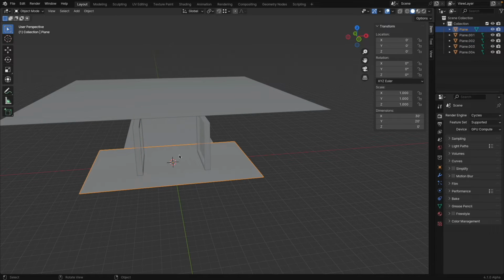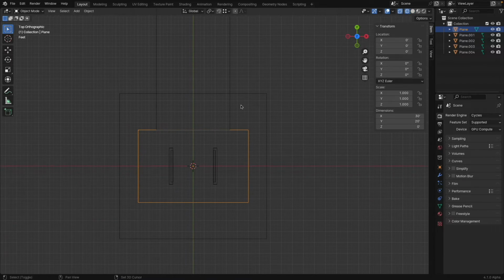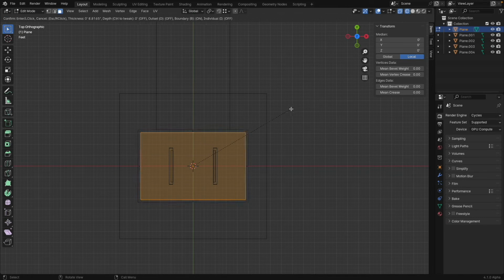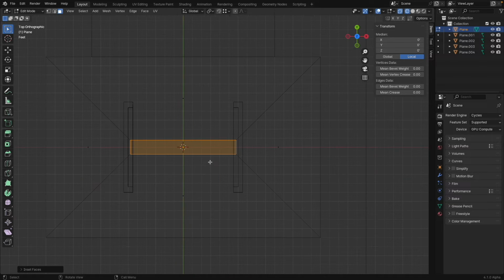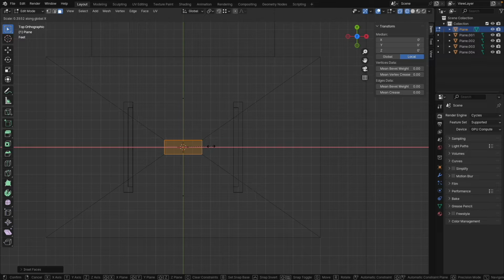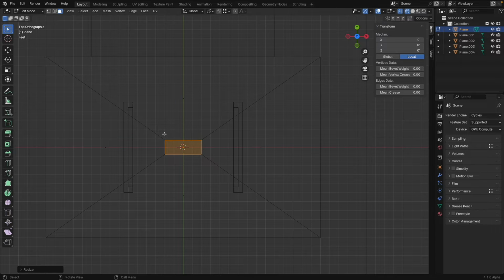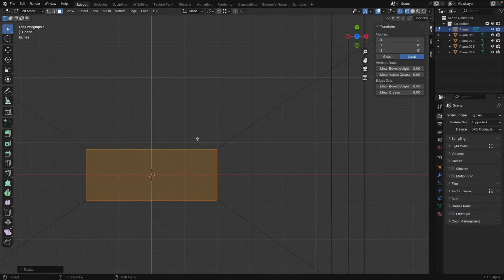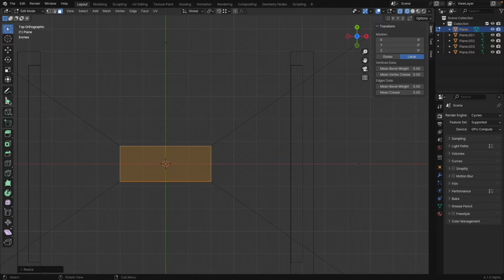I would like to have a small depression there. So I go to top view, Z and wireframe. Then I go into edit mode and press I. And then scale this one down, zoom in a little bit, S and X. This, for example, is 1 foot, so this is ±4 feet. We can verify this. Click and drag with the mouse. Yeah, nearly 4 feet. Very good.